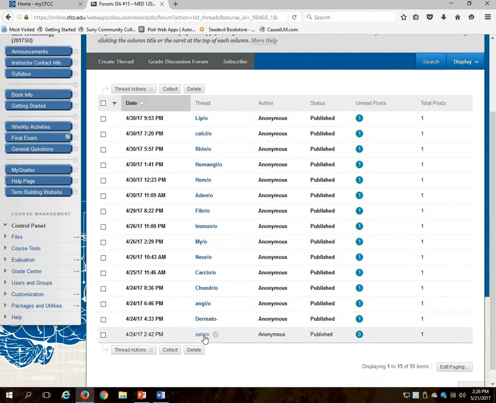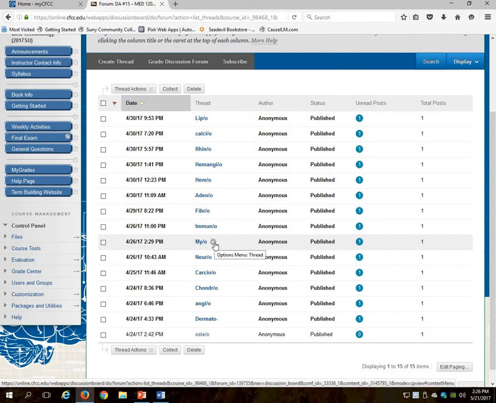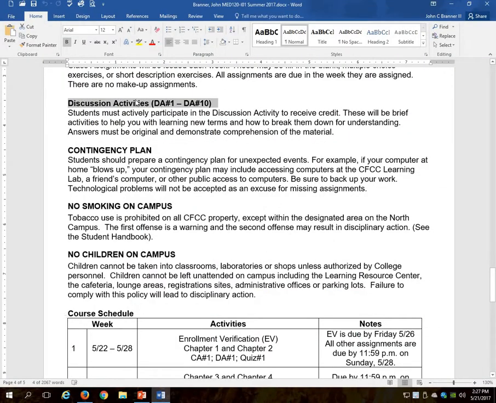So if you can't copy another student's combining form or use their form, you want to go ahead and get it done earlier. That's really all I can tell you about that. So that's part of the discussion activities, and you have to do them. So that's part of the thing.